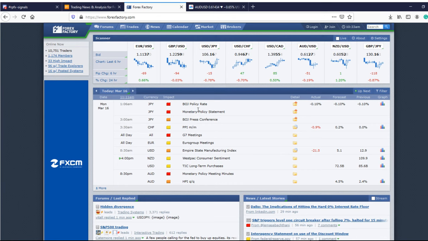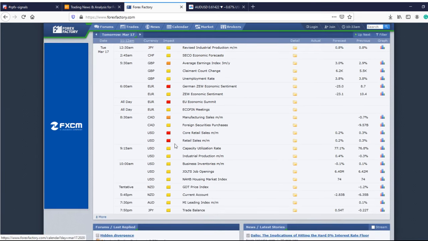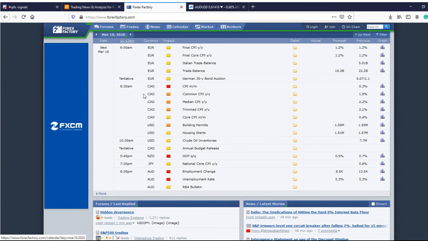You can see the Bank of Japan, they're at negative 10%. That's their standard. This week we have some ECB stuff, and core retail sales for the dollar. As you can see, they're all down across the board, obviously. It actually might go up since people are stockpiling toilet paper and all that stuff. I'm not sure why, but anyways, we have CPI data, unemployment information for the Aussie, and as you can see, the numbers are down across the board as well.